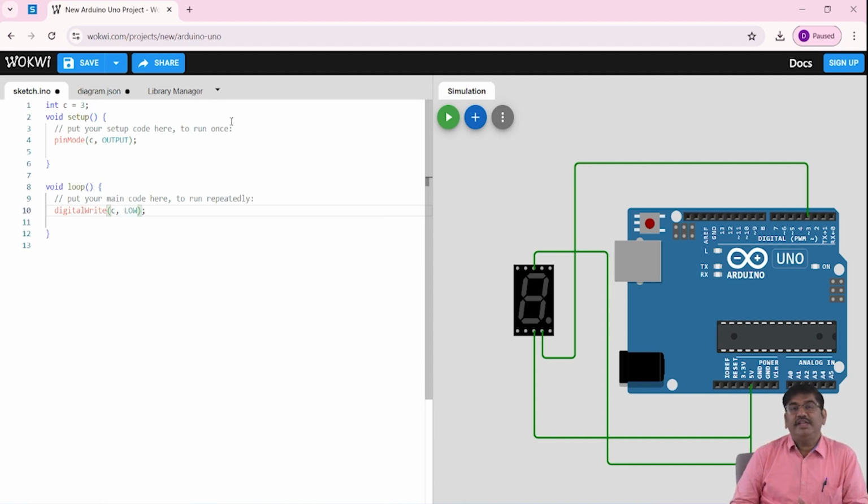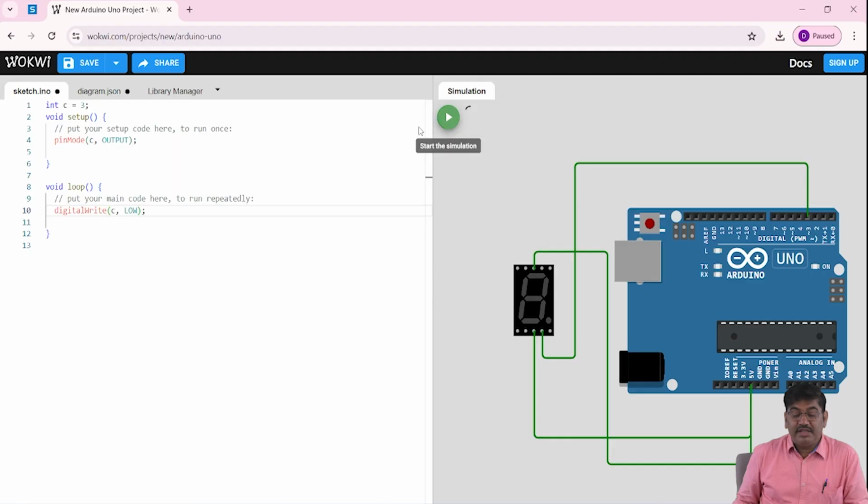As we have seen in the previous case, when the segment C terminal is connected to ground, the LED is in the on state. So I am working only on segment C to make it on. For that we write digitalWrite(C, LOW).